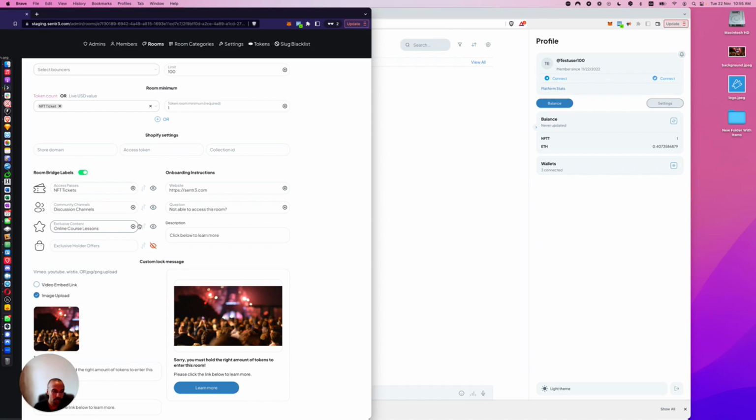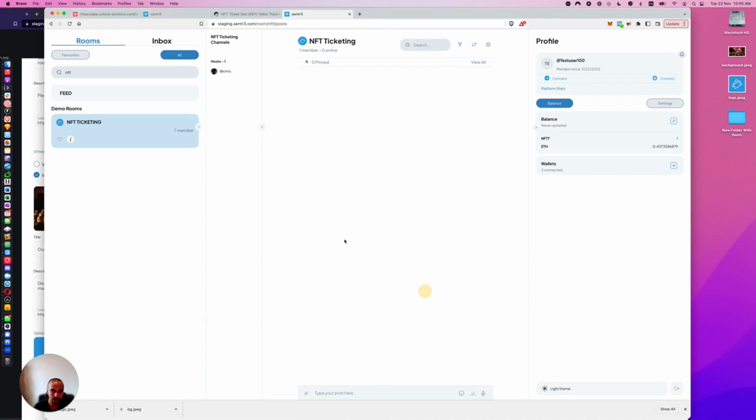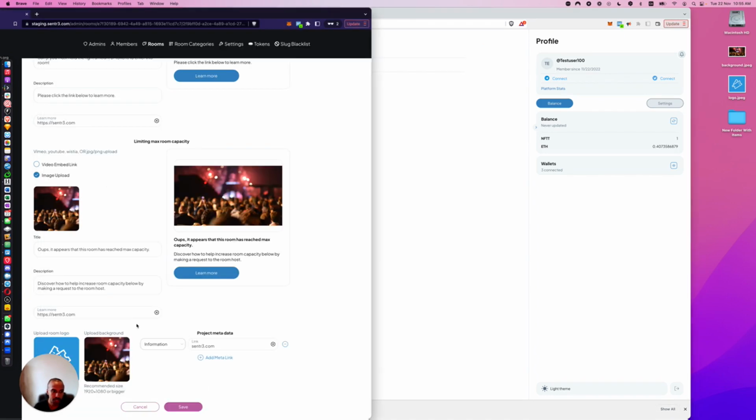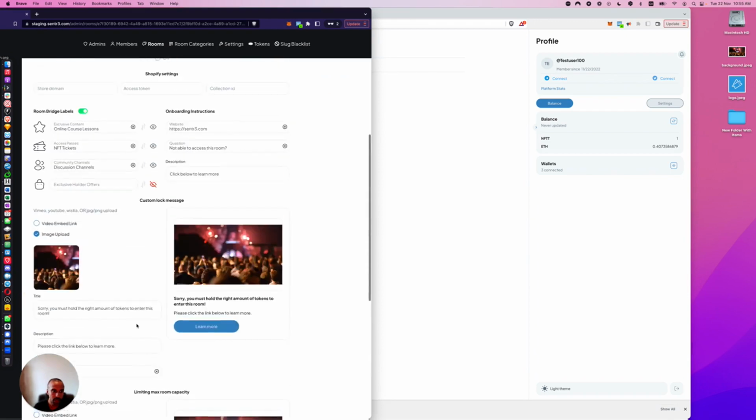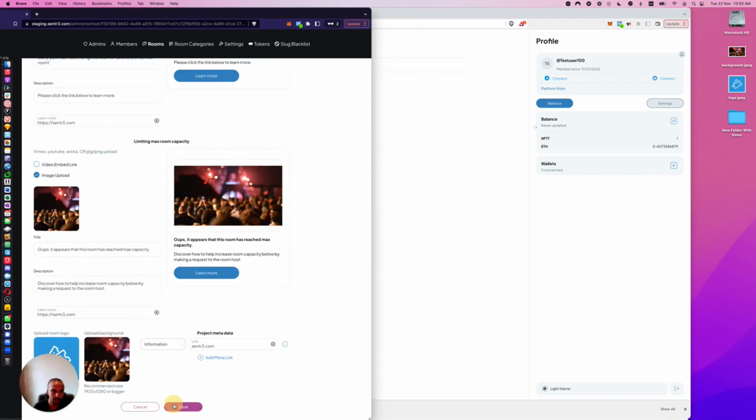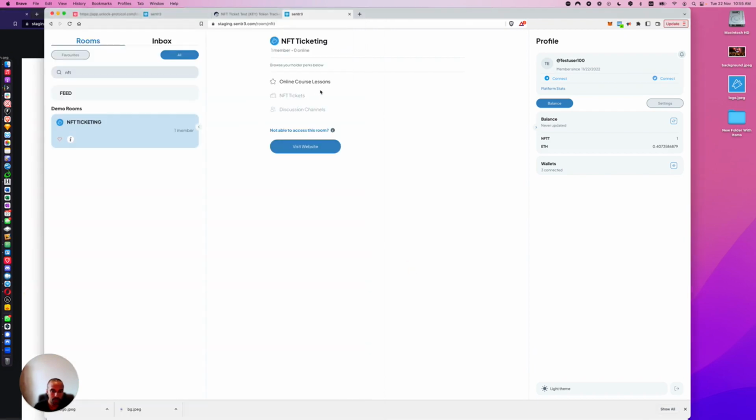Whatever you wanted to specify here would be reflected on the front end. Now if I go back here, you see that it's still like that, but the moment I click save, you see that all of this has been set up this way. Right now I'm not able to click on NFT tickets or channels. Why? Because the host has not set any up yet, right?